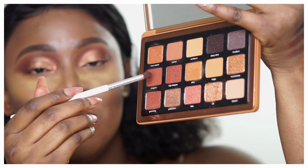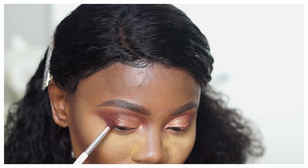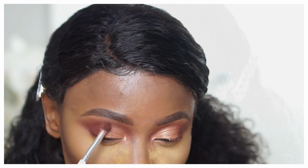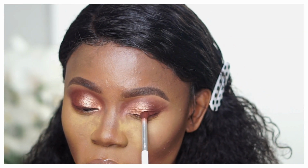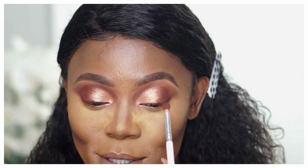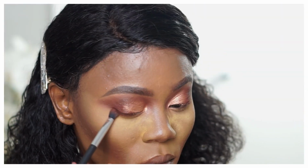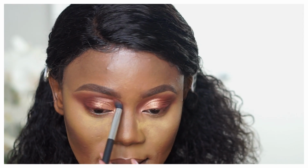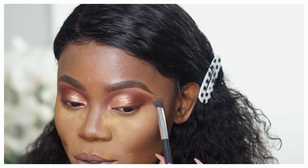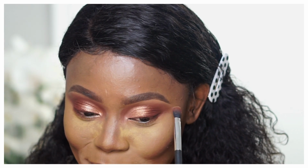Now I'm just gonna go into Magma just one more time because transition. This is actually so gorgeous. I'm just gonna make a lot of sounds just to describe how I feel about this palette because my words are failing me, guys. Okay, I'm just gonna go back and blend my edges again. Everything is real smooth. These steps are just unnecessary, but I'm so used to blending so much. I can't believe I don't have to blend that much.